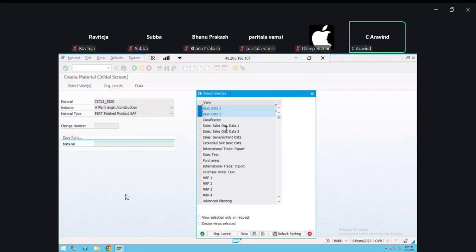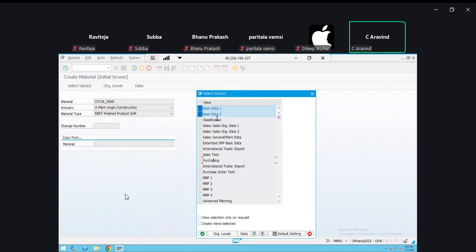For example, sales is for sales SD. Classification is common across PP, MM, SD everywhere. International trade is not for PP. Purchasing is not meant for PP.